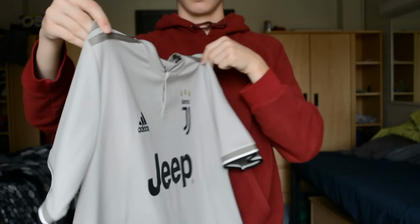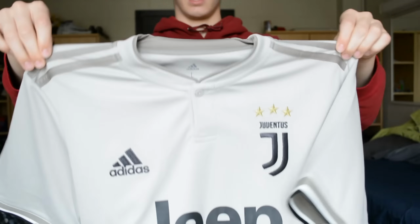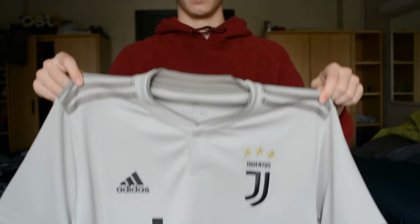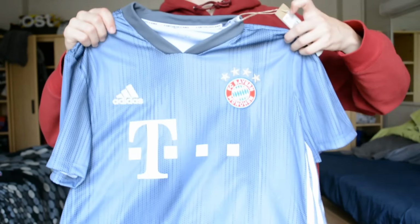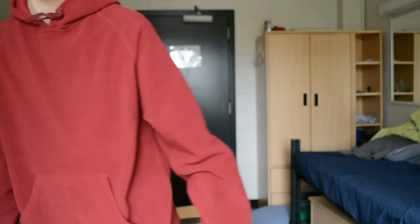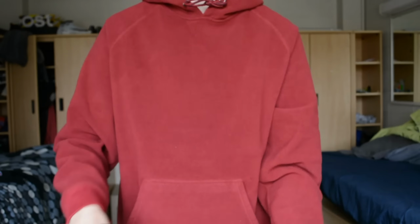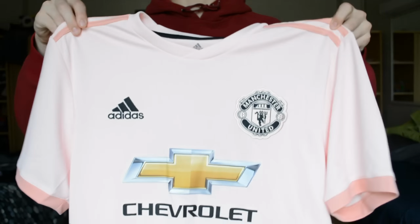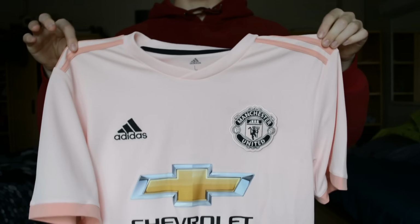This thing is so slick. I love the color. Could wear this with anything. Super awesome. Up next, we got a Bayern jersey. And I think this is the one that I'm most excited for. The new Man U jersey. Oh my god, that color is so cool. I love how different it is.